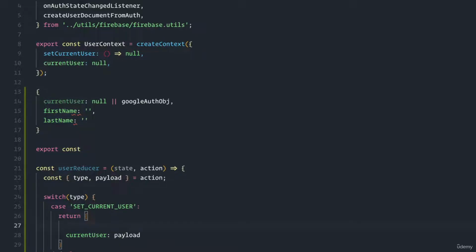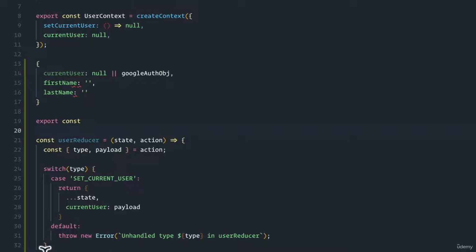So to do that, we're just going to say, okay, I want to spread through the previous state. And what this will do is this will spread in all of the current values for your object. Because remember, you're returning a new object and you want all of the previous values, except for the ones you modify. So what you're doing here is you're saying, hey, give me the same values on the previous state object that you had, but anything afterwards, I'm going to overwrite. And that's really what this is doing.